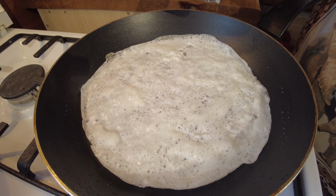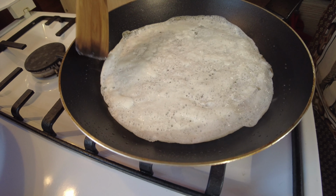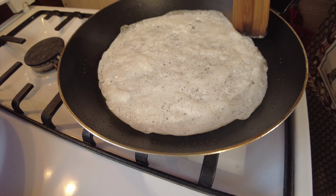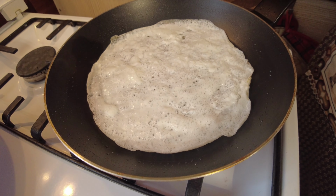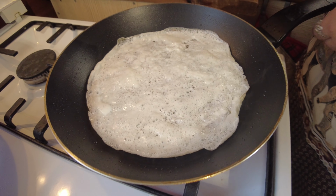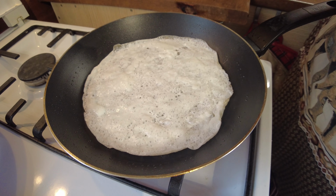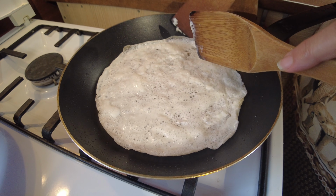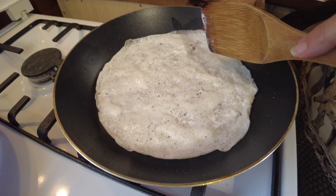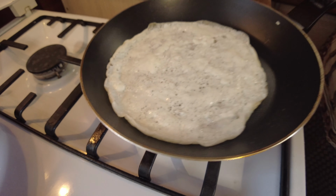There we go. That's nearly ready. You'll see it's coming loose from the sides here. And then you know that's nearly ready. So I'm trying to cook them so that they don't have too much color on them. So make sure the heat is not too high. So I'm just testing it to see if it's loose. Give it a little shake.